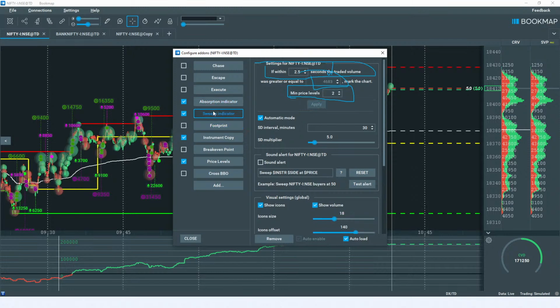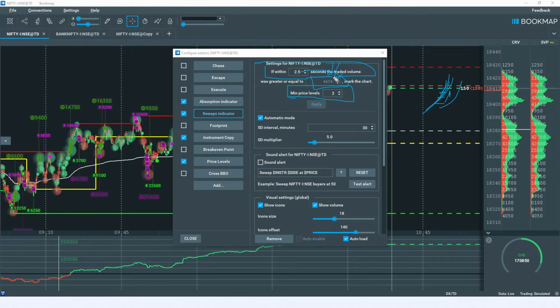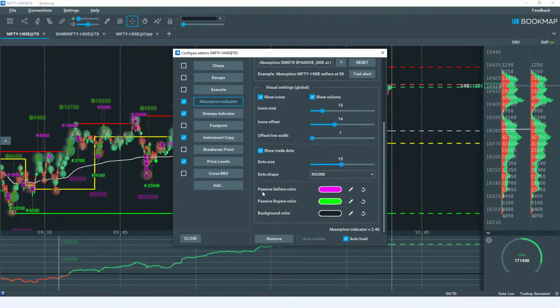That's why it is differentiated as an absorption in this particular stage, since we are monitoring at a specific price level. But when it comes to the sweep, it means what? An immediate swift movement in the market. So we are considering minimum 2 to 3 price levels in terms of the calculation of the same condition. So in that particular case, market is progressing swiftly, making progress in one particular direction by major positions. In that case, the sweep indicator identifies the aggressive activity, aggressive buying and aggressive selling activity, wherein the absorption indicator helps us to identify the passive activity.